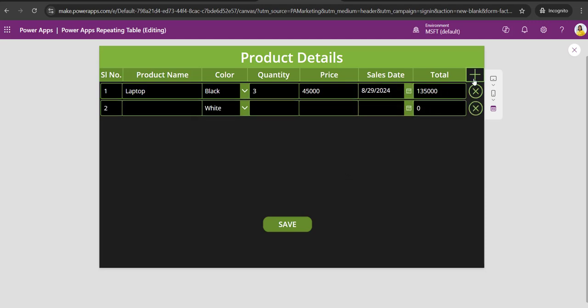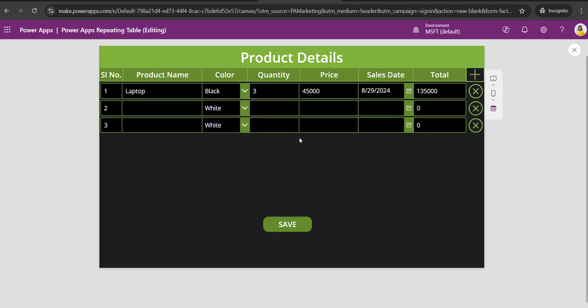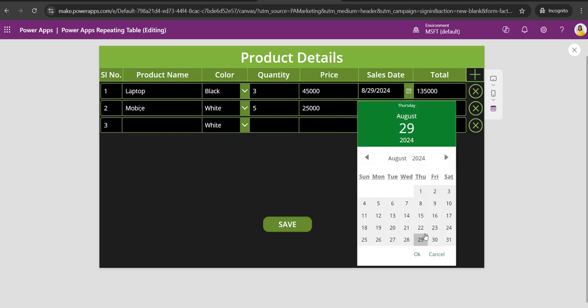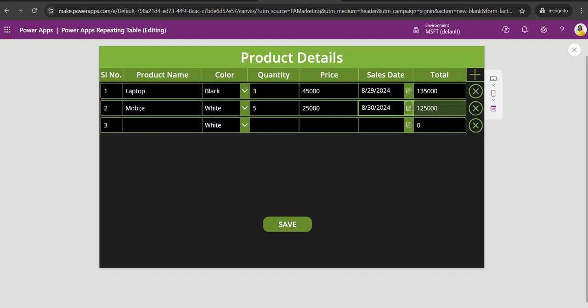Similarly I will select one sales date. Suppose I will add another row. It is creating a new row. Similarly I will create another one. Let me fill out all the things first. Let me take mobile and keep it white, and then I will put 5 and 25,000, and I will put a date, and it will show me the total of quantity and price over here.